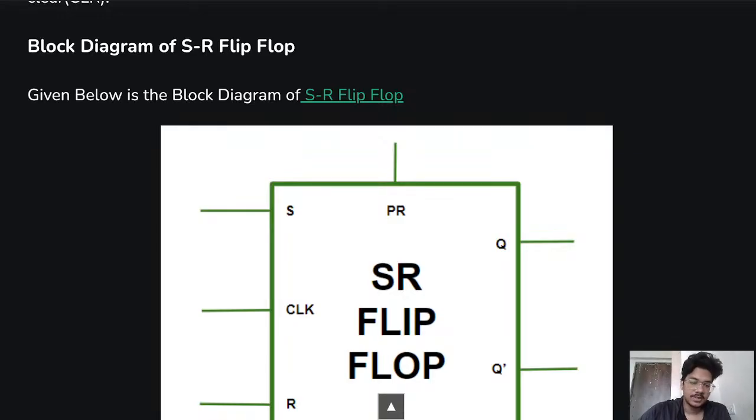Whenever we are asked to explain what is a race condition: a race condition occurs in a digital circuit when two or more signals change at the same time, and the final output depends on which signal arrives first. This happens due to propagation delay in the circuit, because all the gates have different propagation delays. So when two signals race to change the output, the faster one will win.